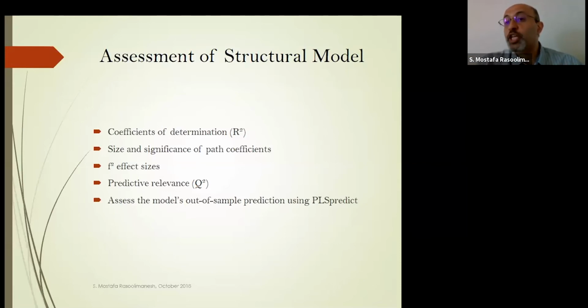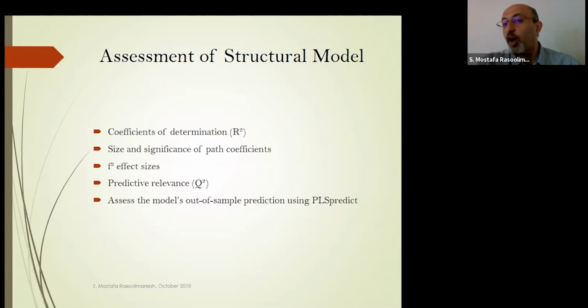But we also need to check the sign of the path coefficient. Whether the sign is positive or negative depends on our hypothesis. So based on the sign, we can also decide whether these hypotheses are supported or should be rejected based on our result, right?